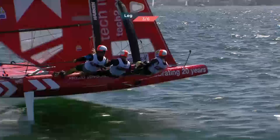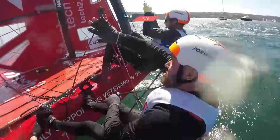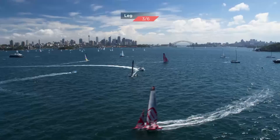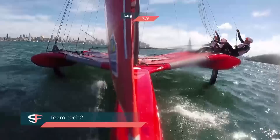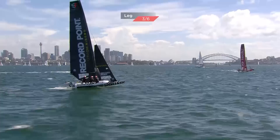Look how close they are and how quickly the gap closes down between first and second at the moment. Luke shutting Aiden down, saying there are heaps of boats — there's nothing we can do about it. On their way back to the top mark they've got to go through the middle gate, that start-finish line. We're going to see another close cross between Record Point and Tech Two. These boats are so difficult when they're not foiling — everything's in sync and in balance once they're up, but it's so difficult to get going.